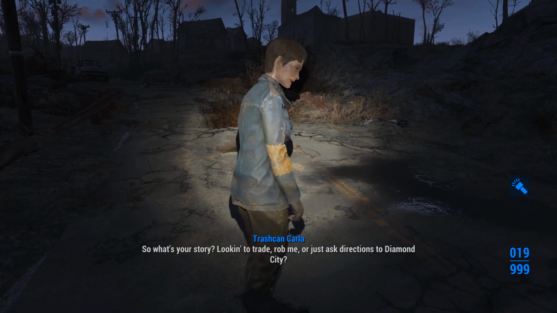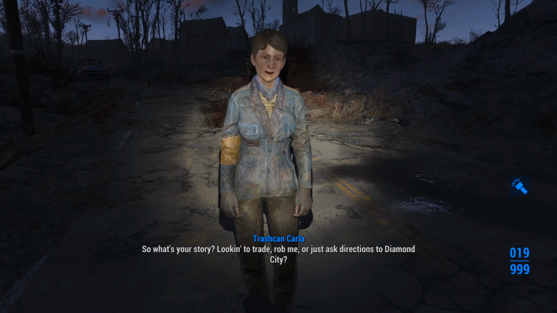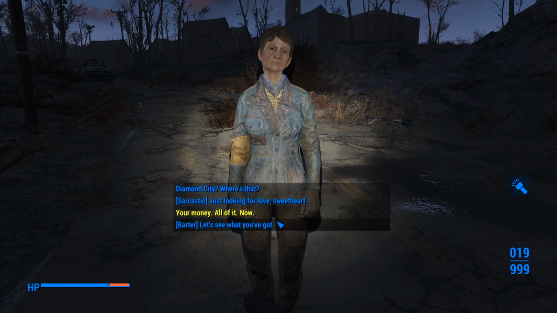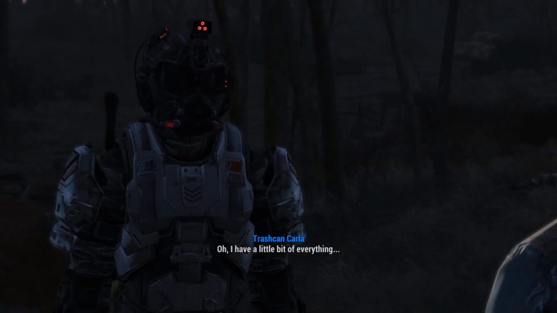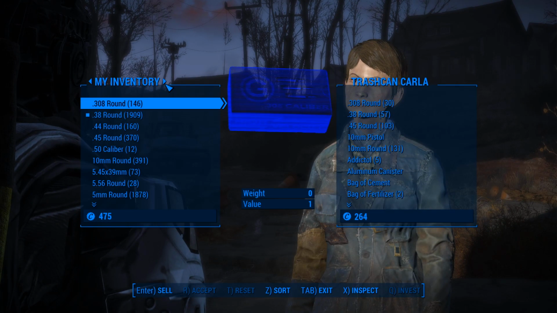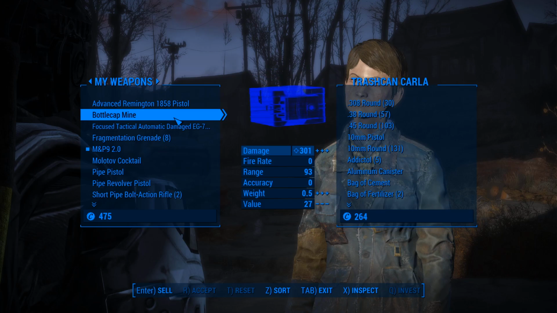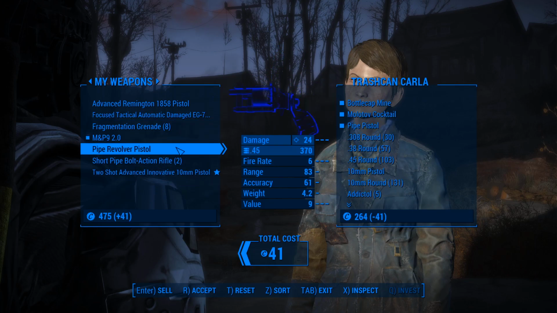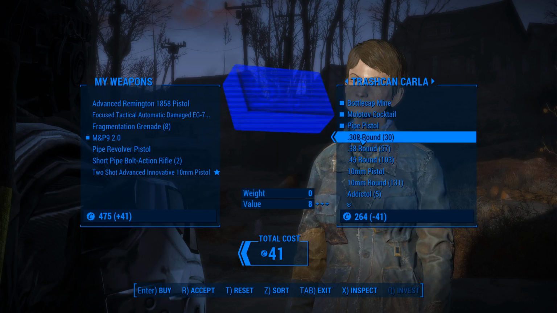Hi. Hey, Carla. So what's your story? Looking to trade? Rob me? Or just ask directions to Diamond City? Let's see what you've got. I have a little bit of everything. Ooh, she's got a bunch of ammo and shit. Okay, well, let's see if we can do some trade here. I was gonna trade with Trudy, but he's here as well.